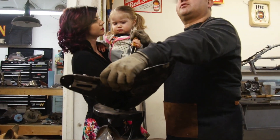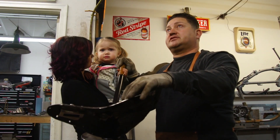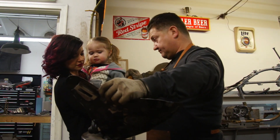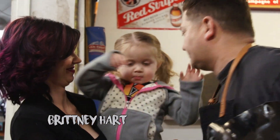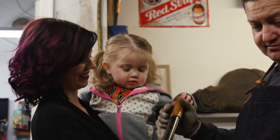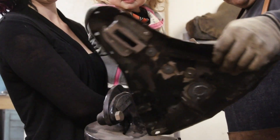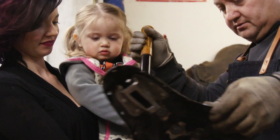It seems like these things are so important. You look around at all this pre-war stuff everywhere — it's very expensive, very rare stuff. But that stuff's not important. People think they need it; they don't need it. What you need is this. Jay works harder than anyone I know, to the point that it lands him in the hospital sometimes. We spend lots of nights eating dinner at the shop or with him sleeping at the shop. We FaceTime most of our conversations — it's how Maya says goodnight to her dad some nights.